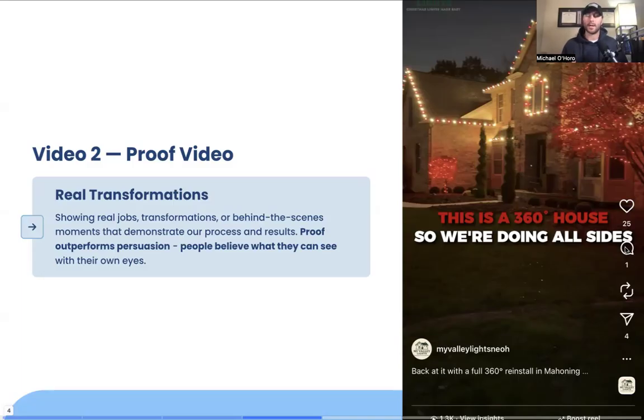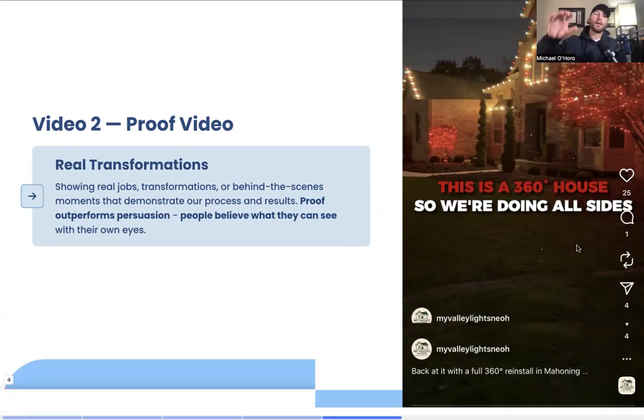That's why, again, we say, hey, we're here in, as you can see, the bottom kind of cut out, but we're here in Mahoning County. This is one of our Youngstown clients. We're here in Mahoning County doing an exterior lighting, 360-degree, whatever, right? On all sides. And they get to see that, and then it's like, hey, if you want something like this for your home, let us know and we will get you hooked up. So I think that is really big. And again, people believe what they can see with their own eyes. So by putting that on video, it is going to do wonders for you.